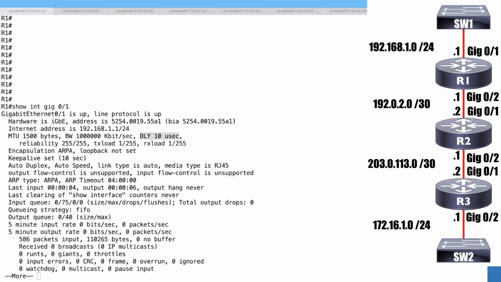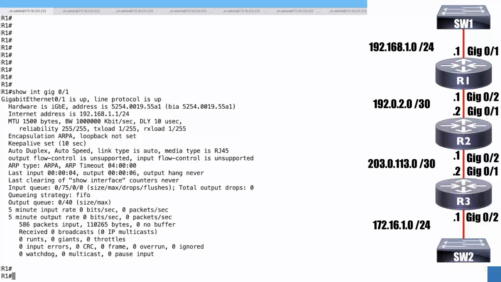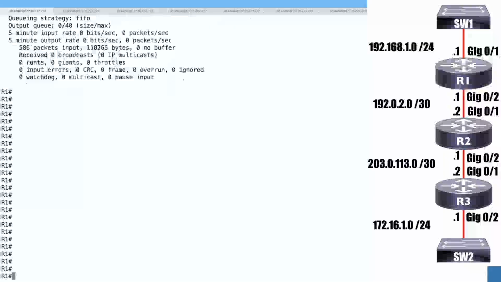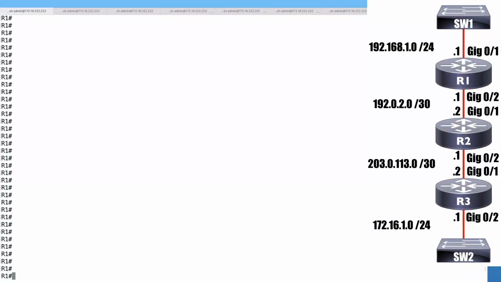There's a topology over on the left-hand side, and here we're sitting on R1 where I was doing that show interface command earlier. What we want to do is go to routers R1, R2, R3, and we want to configure each of those for full connectivity. So starting on R1, let's create a routing process. I'm going to say router EIGRP.